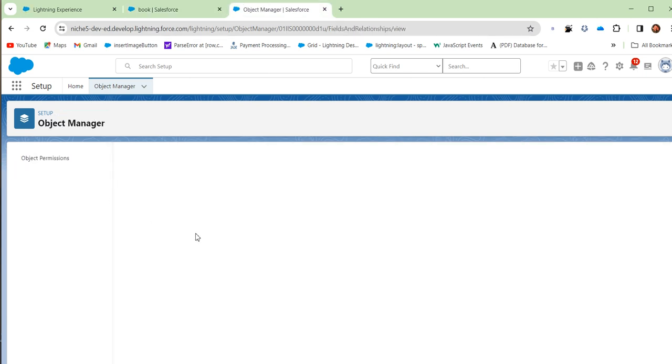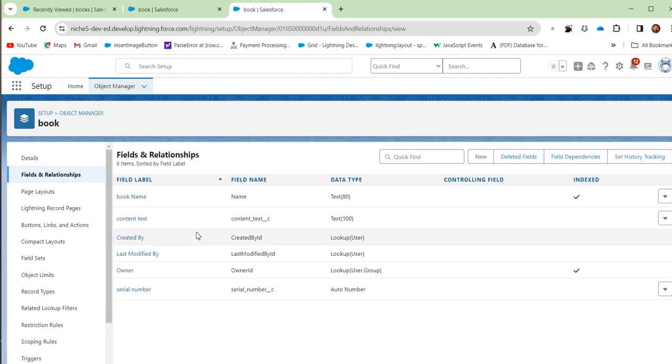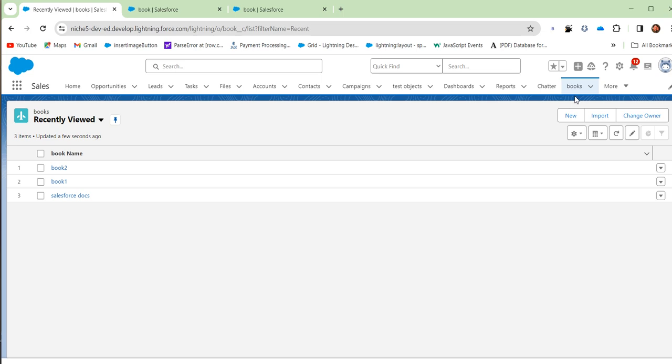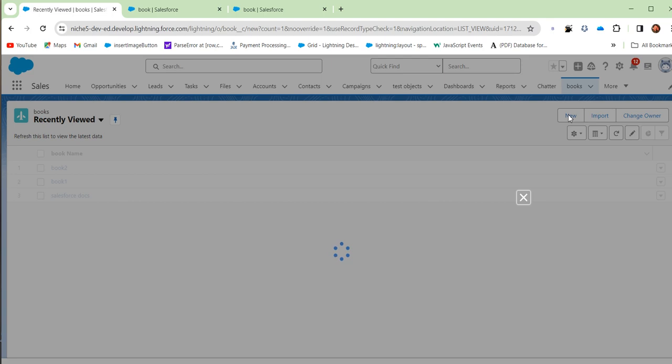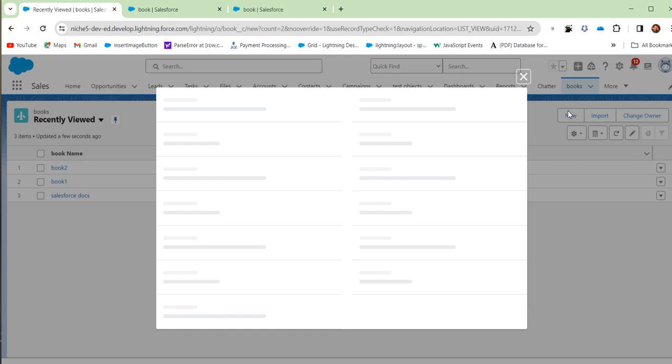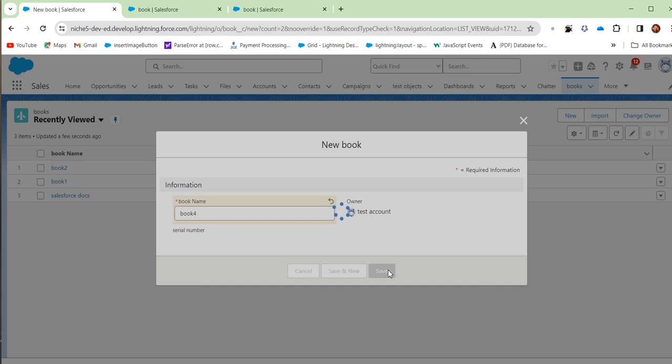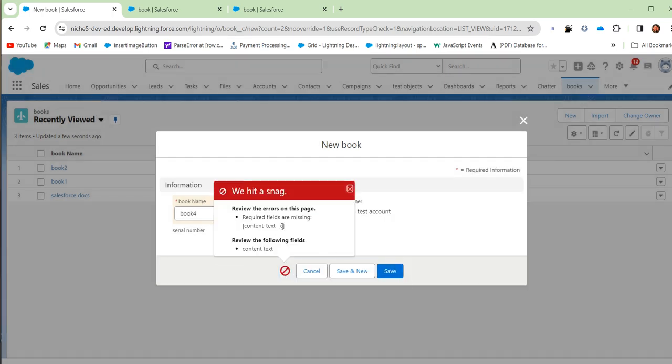Okay, we are available in context. Why are we getting this error?